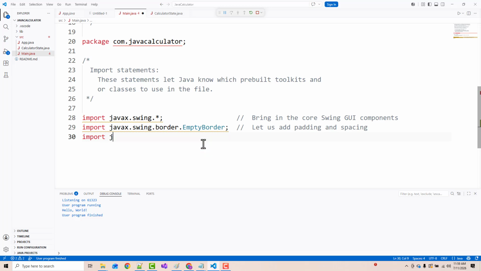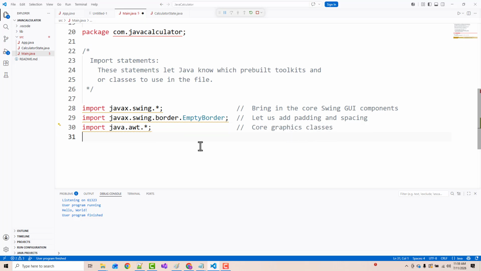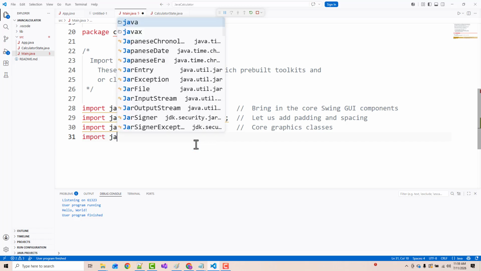Next, we're going to import java.awt.*, and that's the core graphics classes, things like adding colors and layout managers, etc.